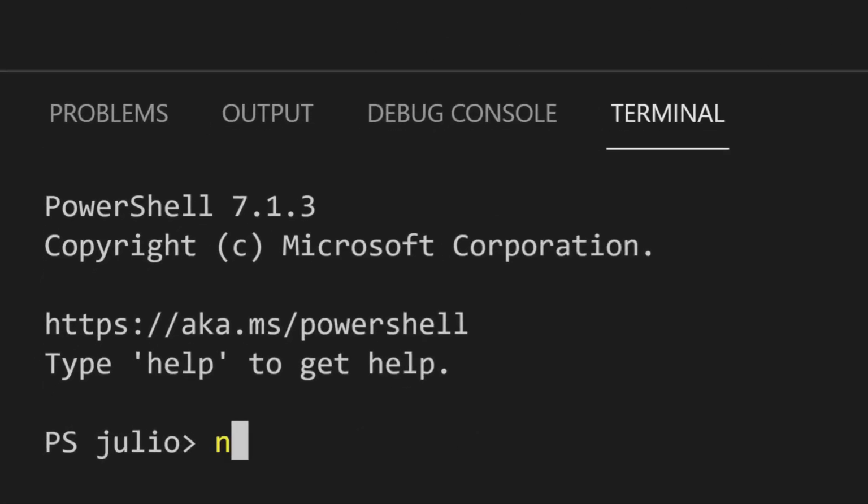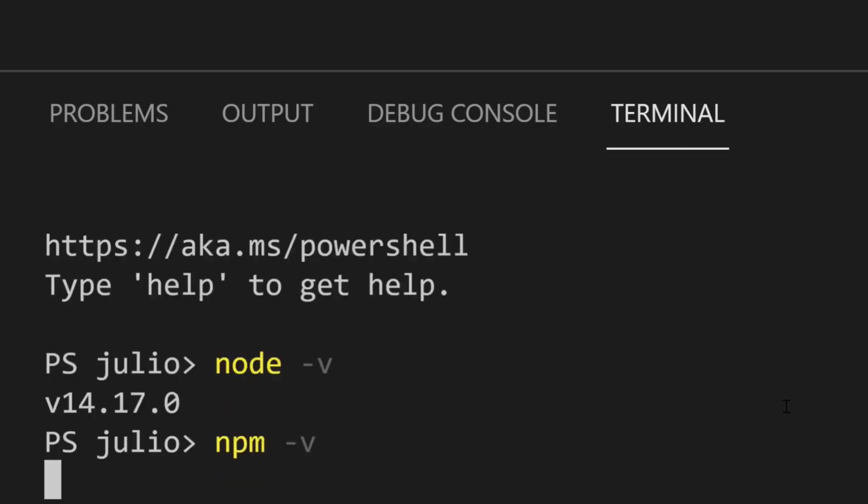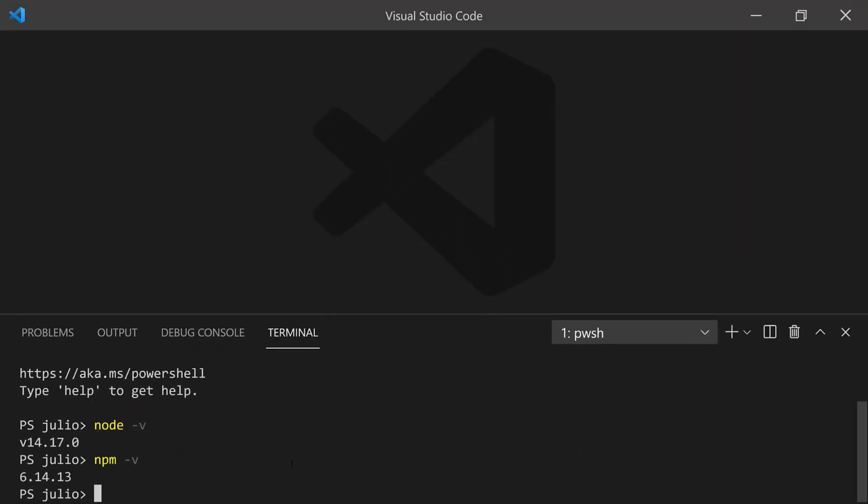So I'll just type node -v to get the version of Node.js, which you can see right there, 14.17.0. And now also verify the version of npm, which is the package manager that comes with Node.js. So I'll do npm -v, and I can see the version right there also. So with this, we know that Node.js has been properly installed and we're ready to move on.